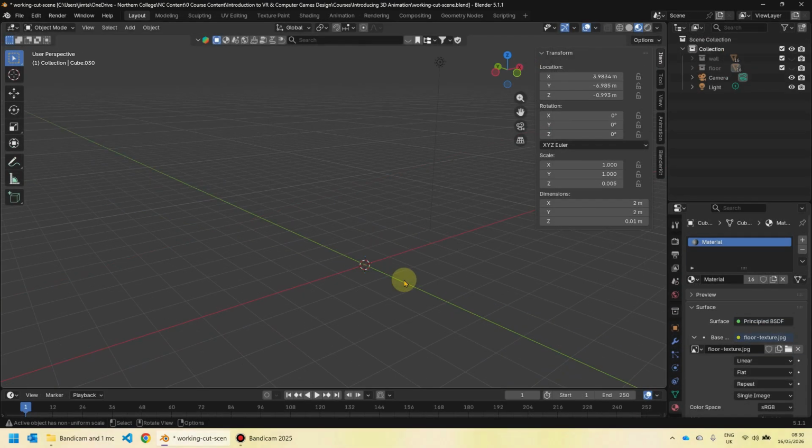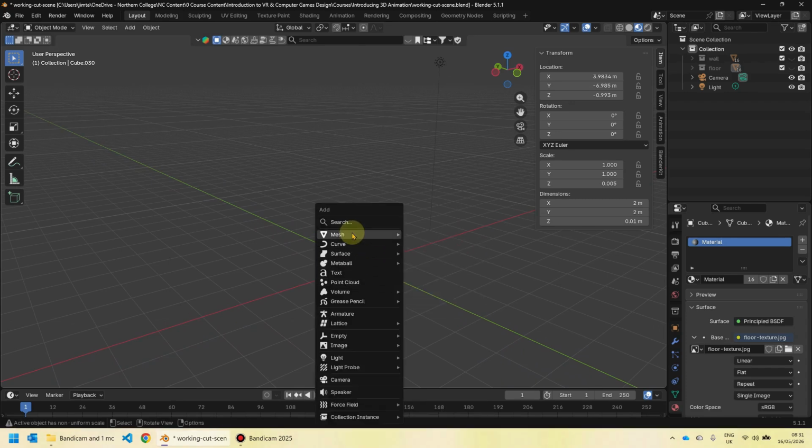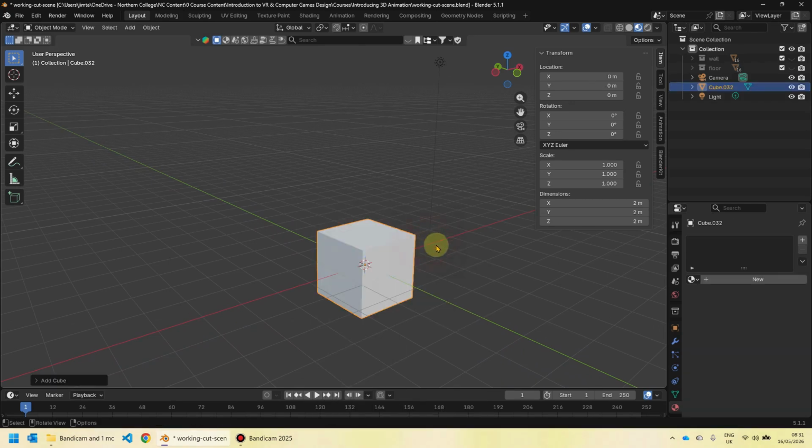The chest is roughly two parts. It's a cube to represent the box and a cylinder to represent the lid. But as the tutorial goes on, I'm going to add some other features to it to make it a little bit more interesting. So I'm going to press Shift and A, and I'm going to go to Mesh, Cube.